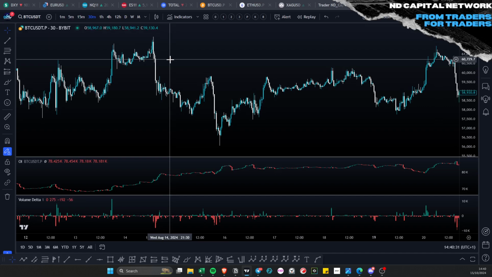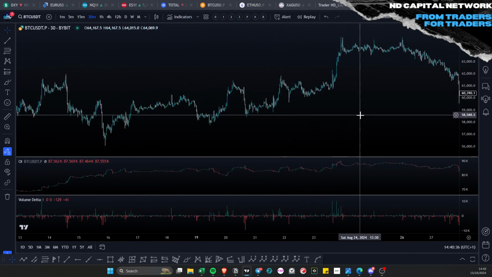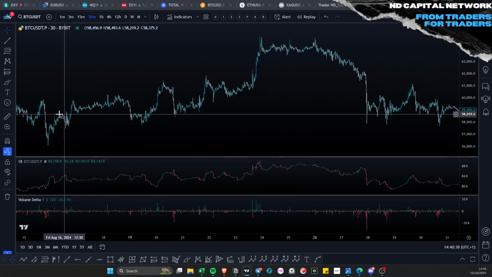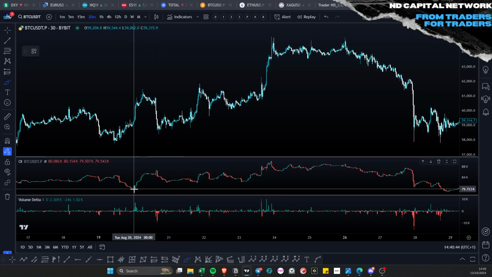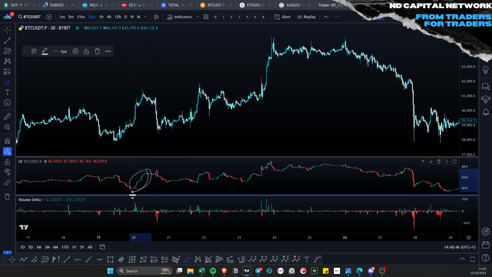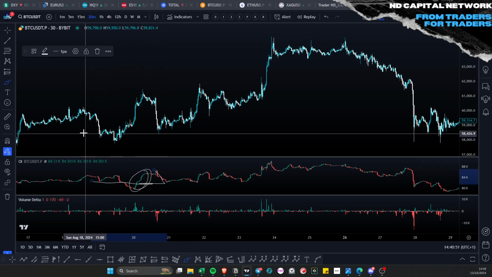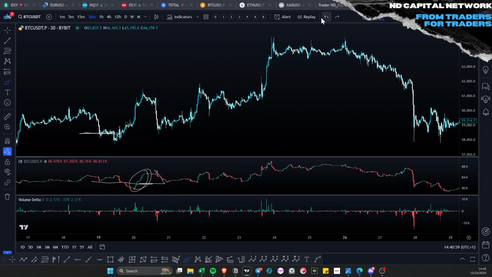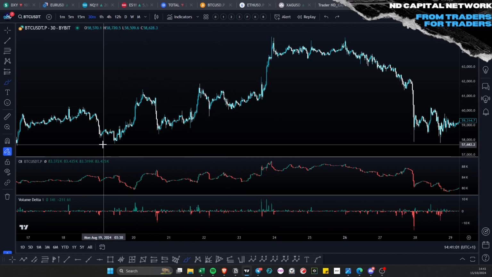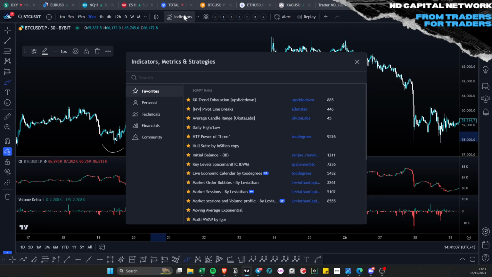So an example, let's talk over here. I was explaining first about this section, now we're over here. An example is over here. You see this huge open interest increase, then it goes flat pretty much to where the original move is. You see the negative delta coming in. In the meantime, if you combine this with the cumulative volume delta, and you see a CVD absorption between these two lows, let me add it right now so we can take a look at it.